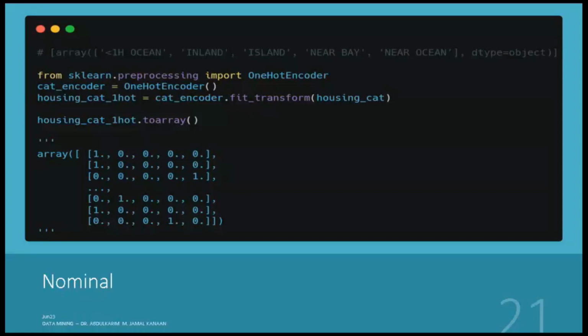Once you have value 2, value 3, that means we are unintentionally telling the algorithm when we pass this feature that there is nature of order, because it makes sense. You have 1, 2, 3, 4. So 4 is bigger than 3, 3 is bigger than 2, 2 is bigger than 1. So in order to avoid that, this class will help us to assign only values 1 and 0.